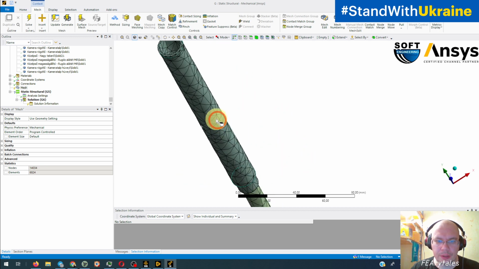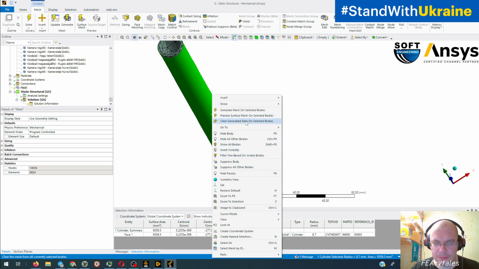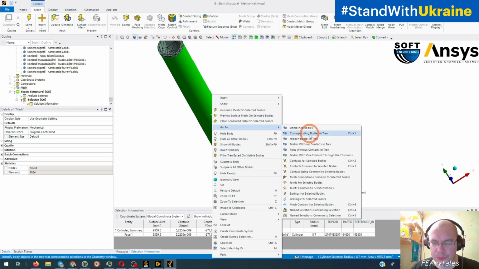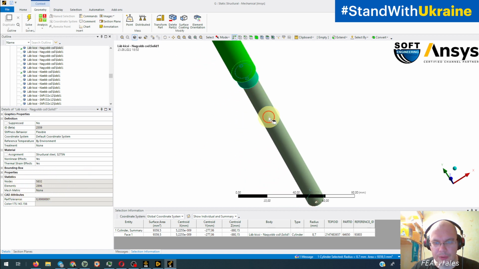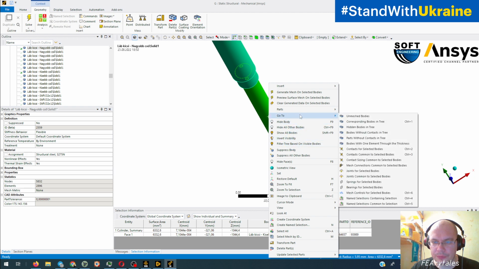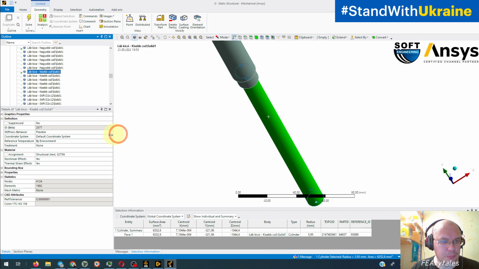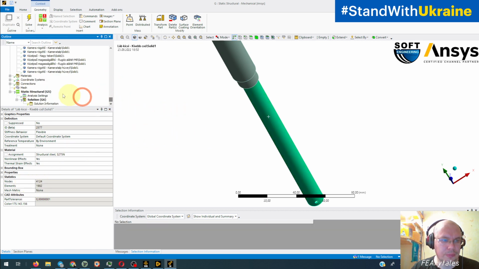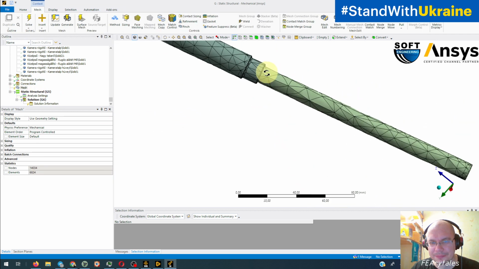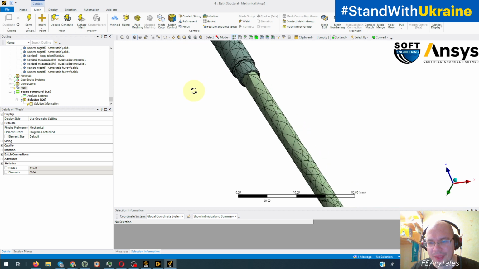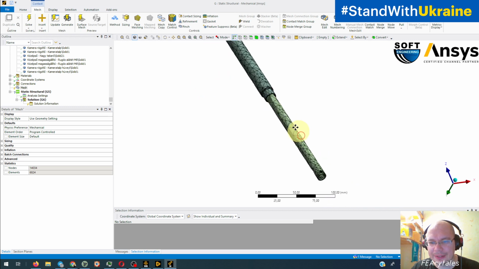And if we take this one, go to corresponding bodies in tree, we will see 6,000 elements. This one will give 6,000 nodes, sorry. Corresponding bodies in tree 4,000, but you see how good this mesh is. It's obvious.